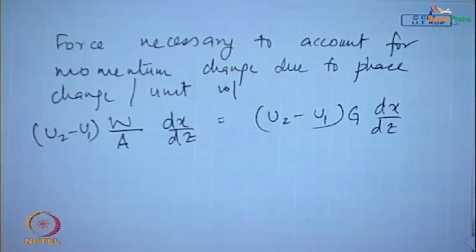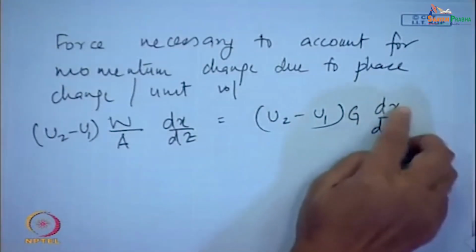Okay. This is total force which is associated. Now, you tell me one thing, how much of this force should I assign to phase 1, how much of this force should I assign to phase 2? This is the total force. The total force was g dx dz into u2 minus u1. The mass rate of phase change per unit volume of flow was g into dx dz and the velocity change was u2 minus u1. Now, this is the total force which is associated with phase change per unit volume. Now, how much of this force should I give to phase 1? How much of the force should be ascribed to phase 2?